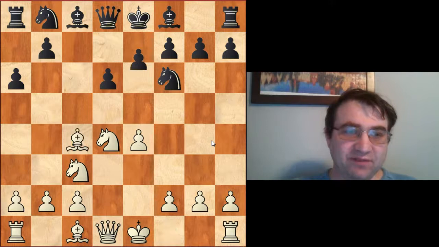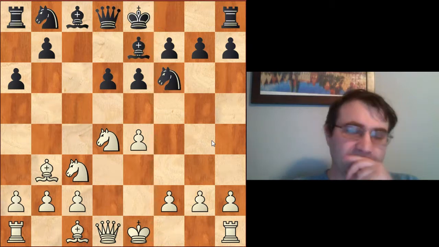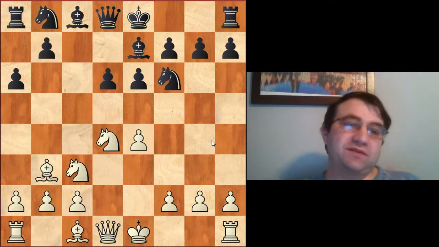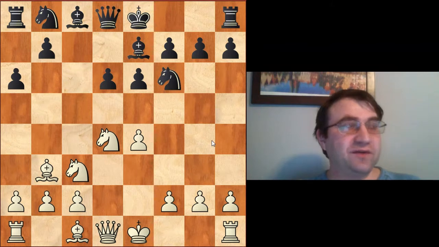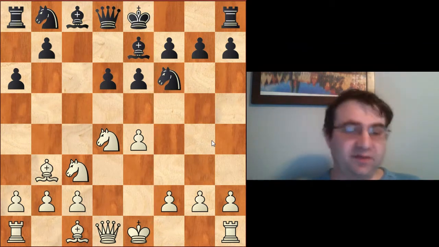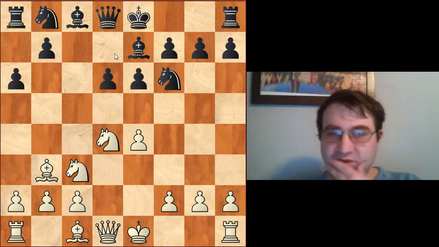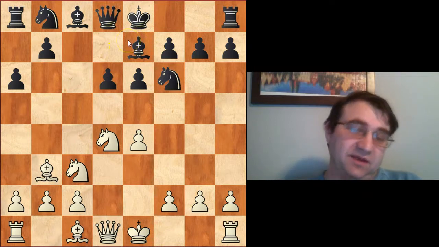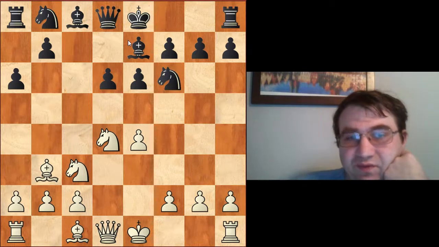So a6, we have bishop c4, we have e6, bishop b3, and then this is a big move. It's interesting because within the Scheveningen pawn structure, in my experience, this move most often gets played by people that don't know the theory, because the theory for the opening is really either knight b d7 or b5. They've always been widely considered the two main lines. So people that play bishop e7, generally speaking, don't know the theory, but at the same time, on a practical level, it's actually a very difficult move to meet.